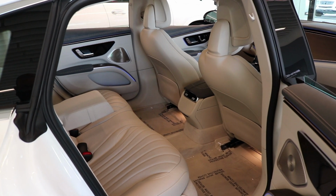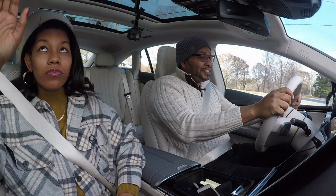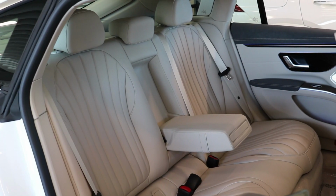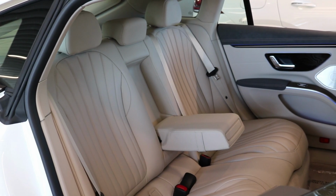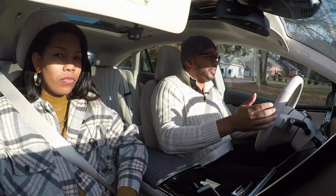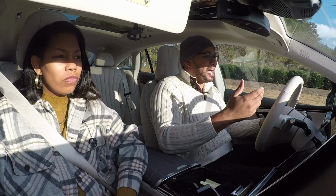So if this is the beginning of what Mercedes-Benz is offering for their electric vehicles, they're definitely on the right path. Now, of course, this does have the air suspension system that gives you the smooth ride, but I want to talk to you about how it feels.